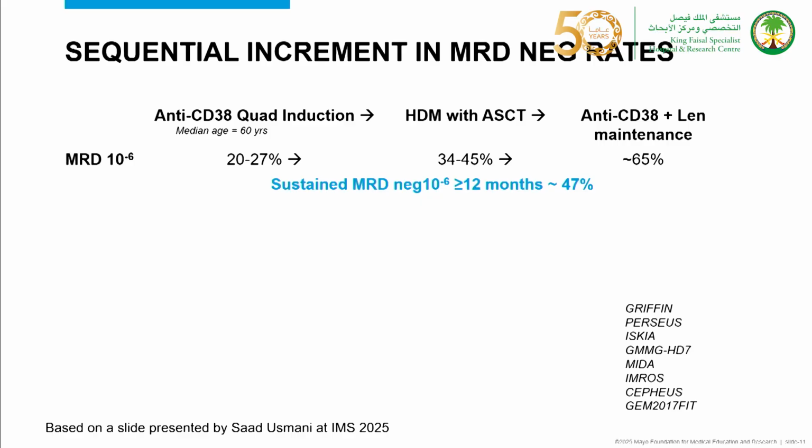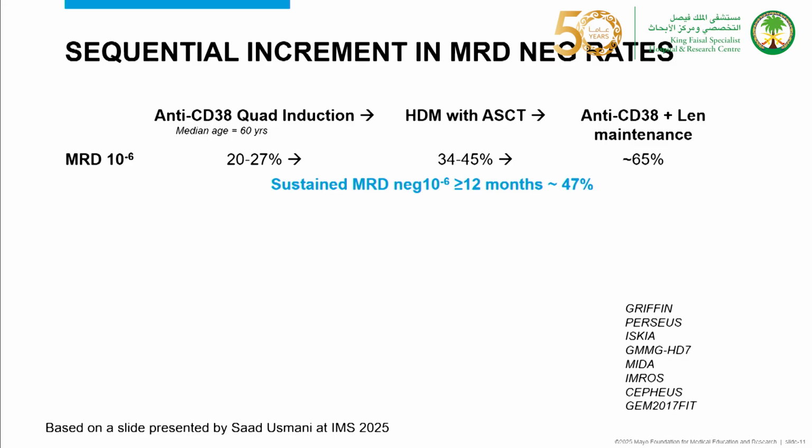Okay, so what do we expect with the wonderful treatments that we have, including bispecifics, CARs, the rest? What are the MRD rates that we expect today? This is a slide that I borrowed from a colleague, but essentially looking at patients who are transplant eligible on the top, MRD negative 10 to the minus 6th, using a quad that includes an anti-CD38 antibody, a proteasome inhibitor, lenalidomide and dexamethasone.